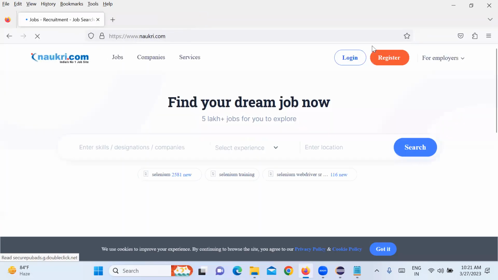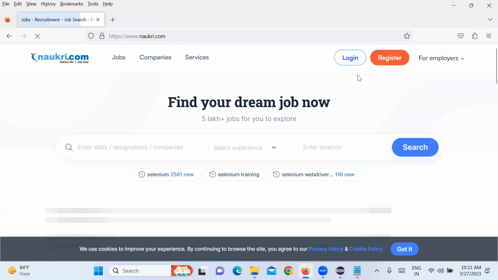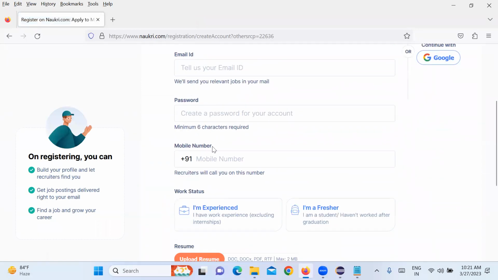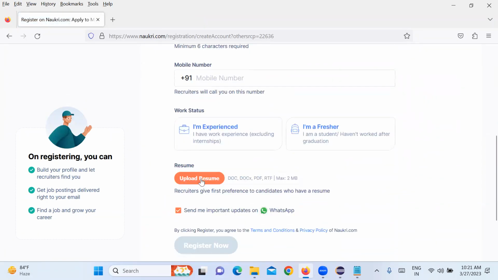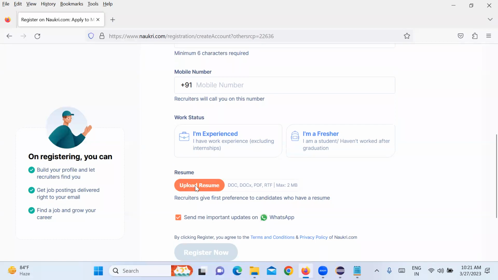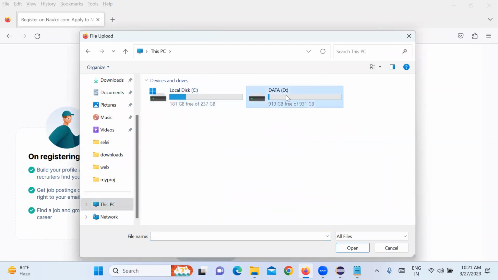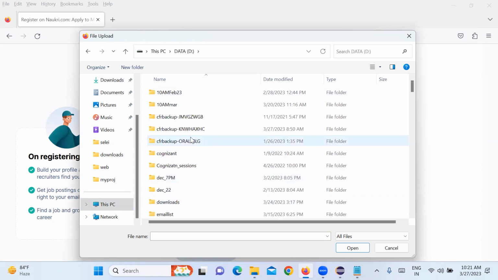Okay. Now I am working on a website only. I can click on the register button, I can use the text box and send keys. Now I am clicking on this upload resume button. When I click on it, it is asking me to choose a file from our system, maybe C drive or D drive. I have to select the file which I want to upload.